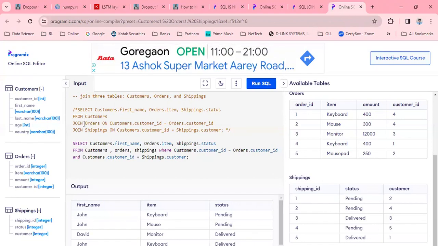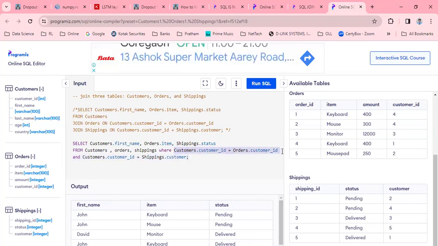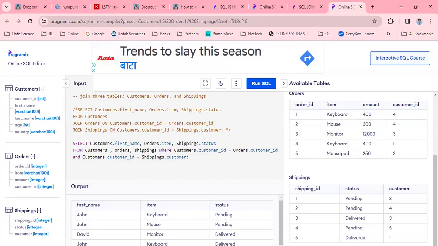Instead of using join, you will mostly be using this kind of query. In the where clause you can equate all the keys. Clear? Or any doubt still? It's okay, right? Yes, Prashant, any doubt? We can go ahead. Okay.